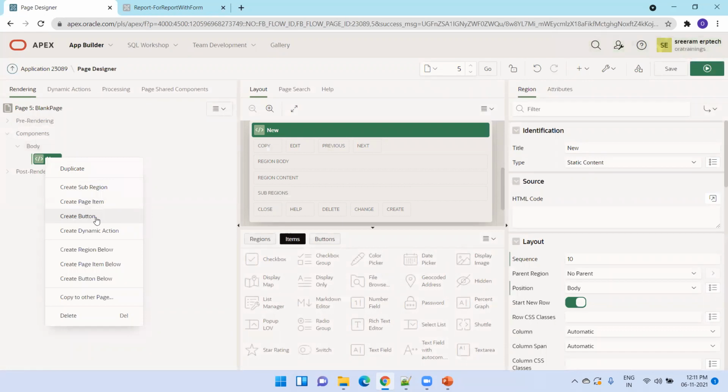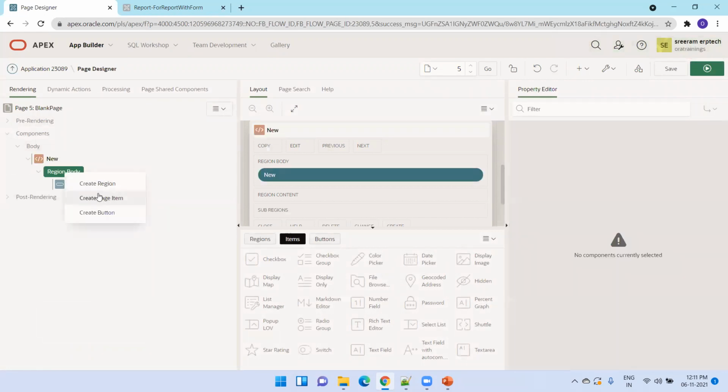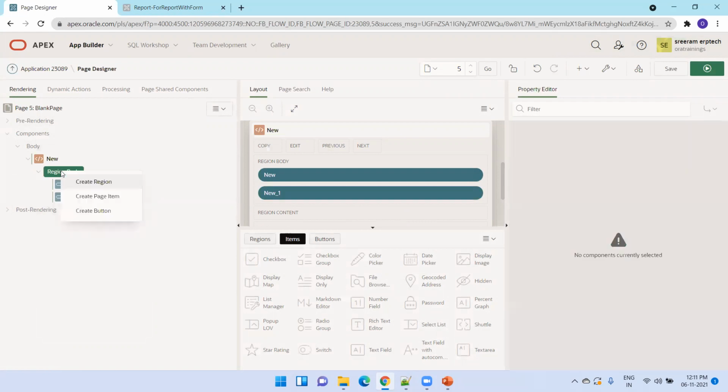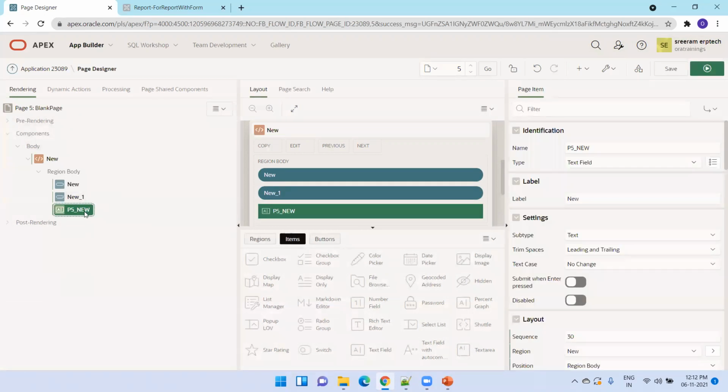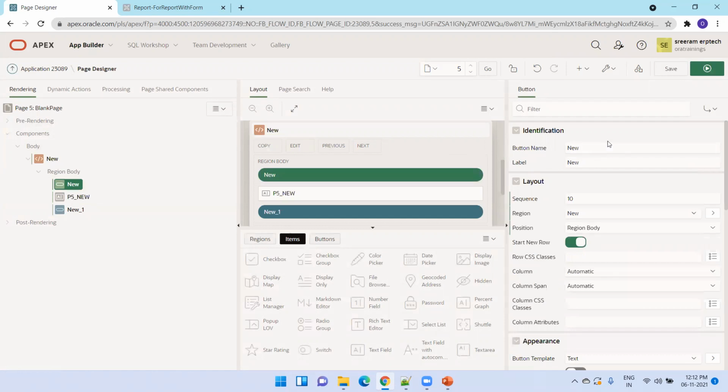Create button. I'll create one more button. And also I'll create one text content. The first one, I will name it modal dialog button. And the second one, I will name it non-modal dialog button.